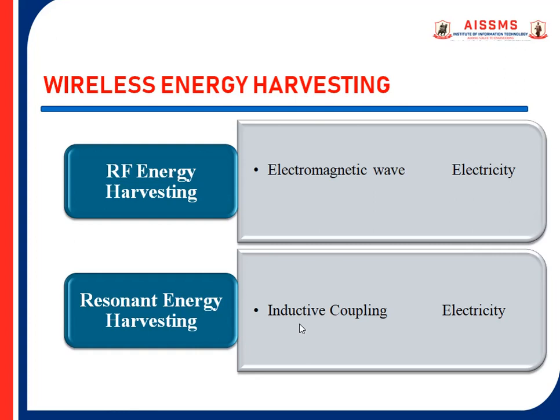Wireless energy harvesting. RF energy harvesting is the process of converting electromagnetic waves into electricity by a receiving antenna. Energy can be harvested from either ambient RF power from sources such as radio and television broadcasting, cell phones, Wi-Fi communications and microwaves, or from EM signals generated at a specific wavelength.